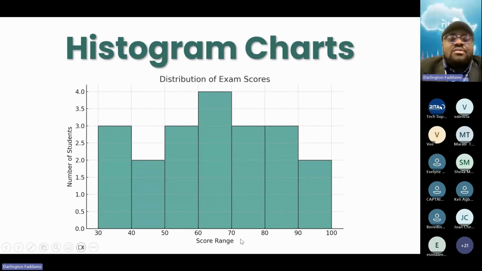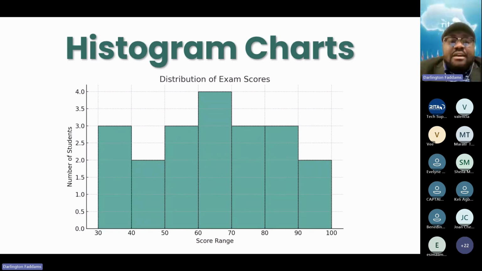Is this an important analysis we want to find out? Let's say between 60 and 70, how many students scored 60 and 70? Is it an important analysis? We want to know the range of students who score 60 to 70. And most people are saying, yes, this is an important analysis.